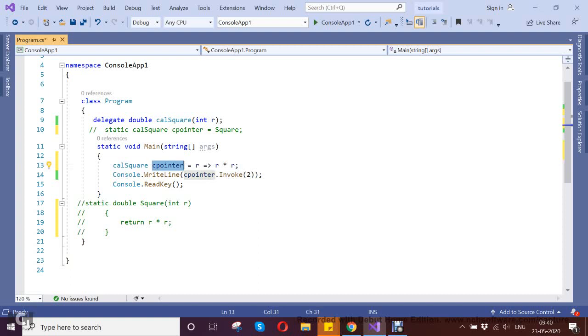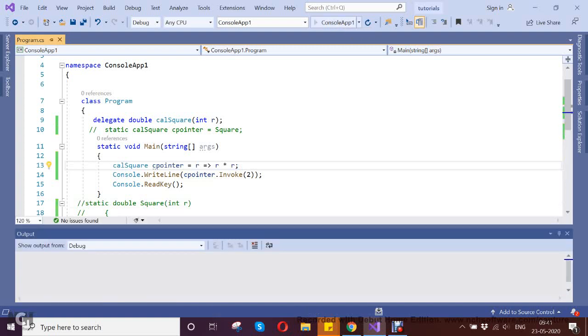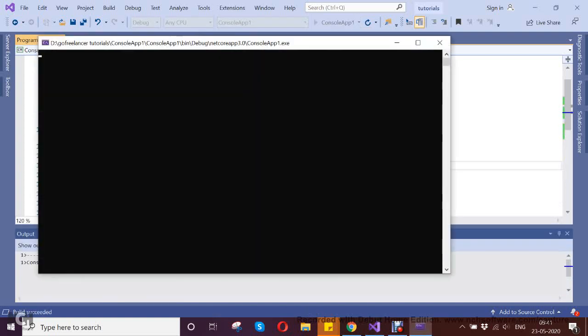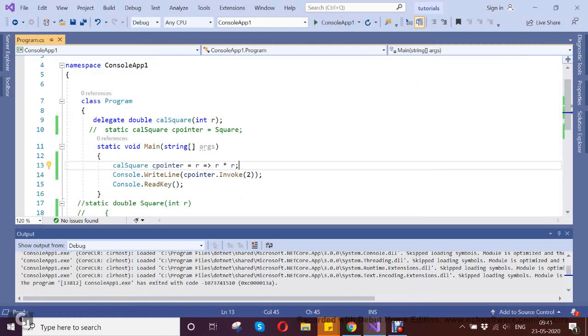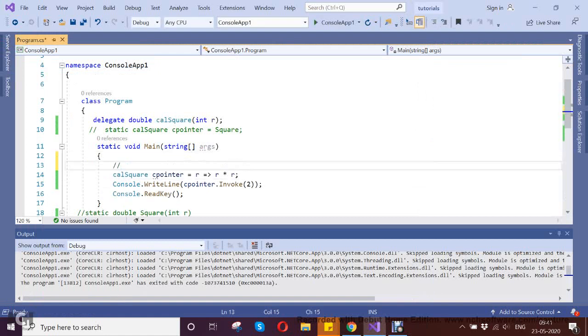So now, instead of assigning the function to my pointer, I removed my square function and directly wrote the expression. Let's run it now. So now I got the same result, 4. Okay, this is the lambda expression.